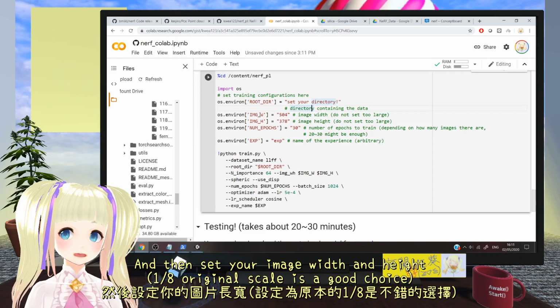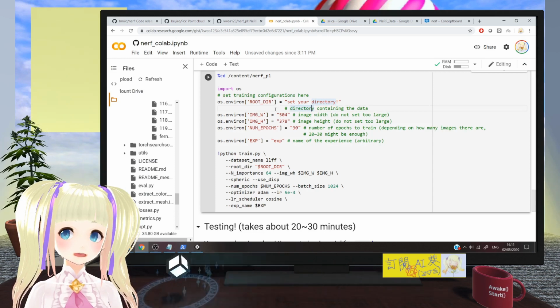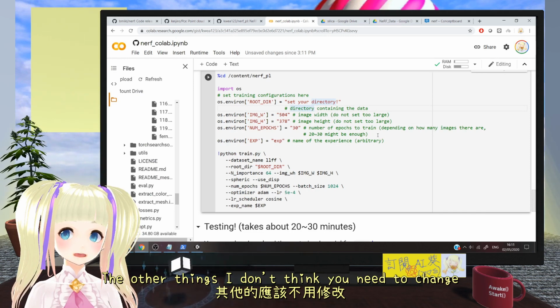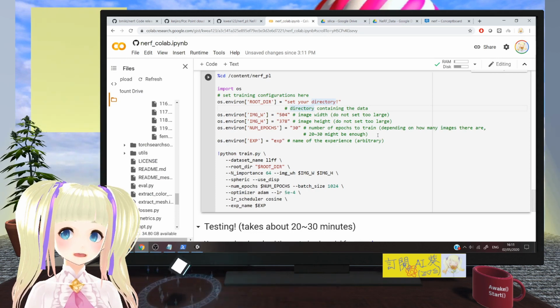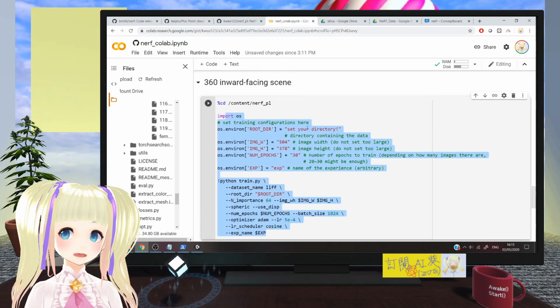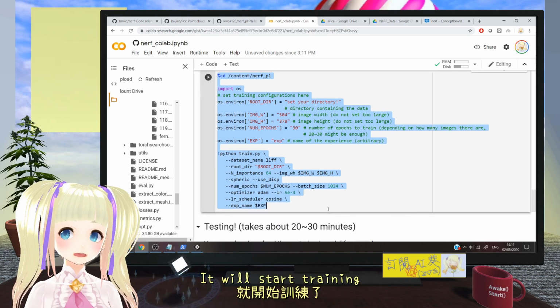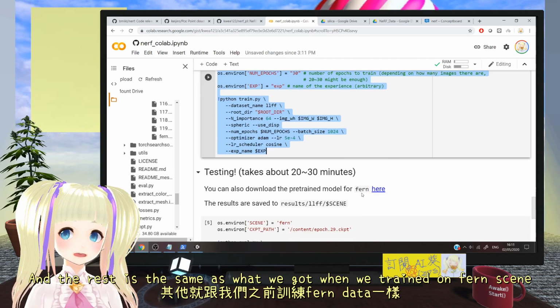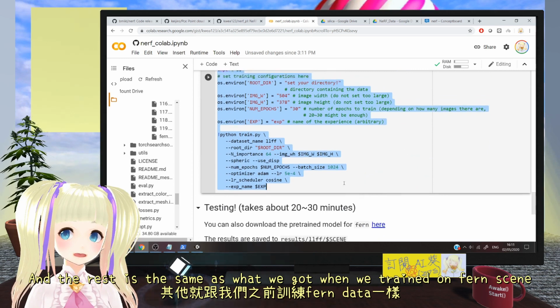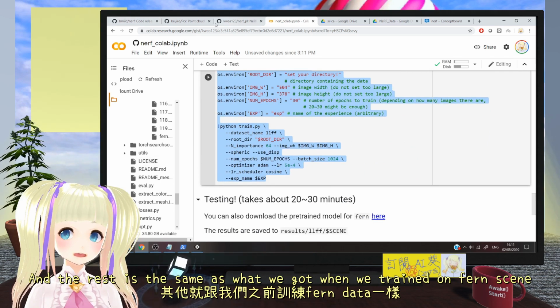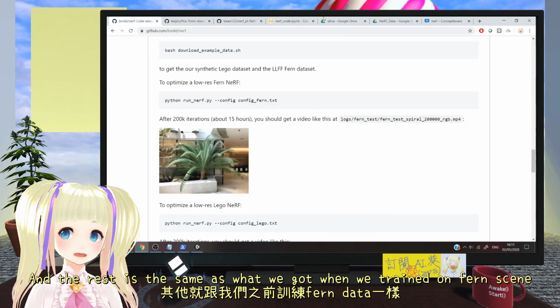And then set your image width and height. The other things I don't think you need to change. You can run as default. After you execute this cell, it will start training. And the rest is the same as what we did when we trained on the fern data.